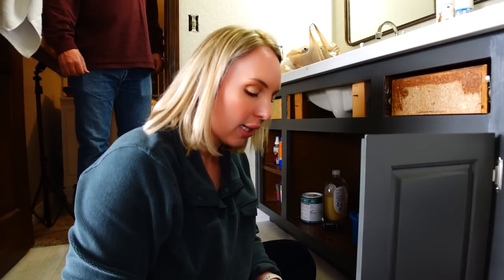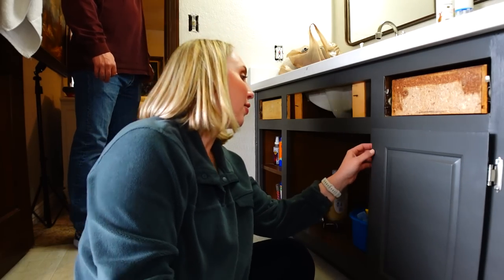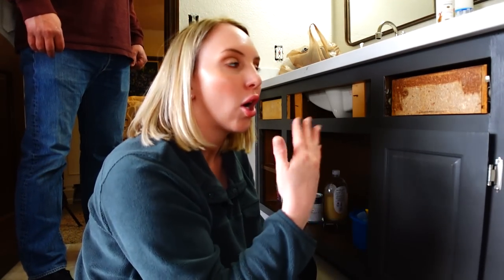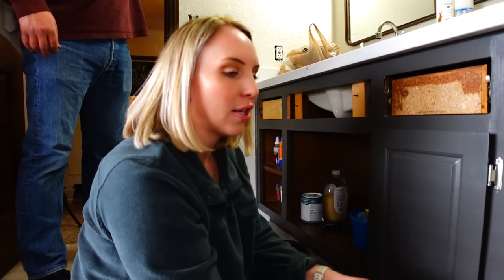I painted the old cabinets, old hardware black, and then I put the black hardware next to these, and I did not like it at all. Like, at all. That's really nice. So I wanted to get the brushed nickel ones instead. I felt like that would look better and match with the hardware. Usually whatever hardware you're doing for your pulls, it should match whatever your hardware is. Like, if they're both going to be showing, that's kind of like a general rule.